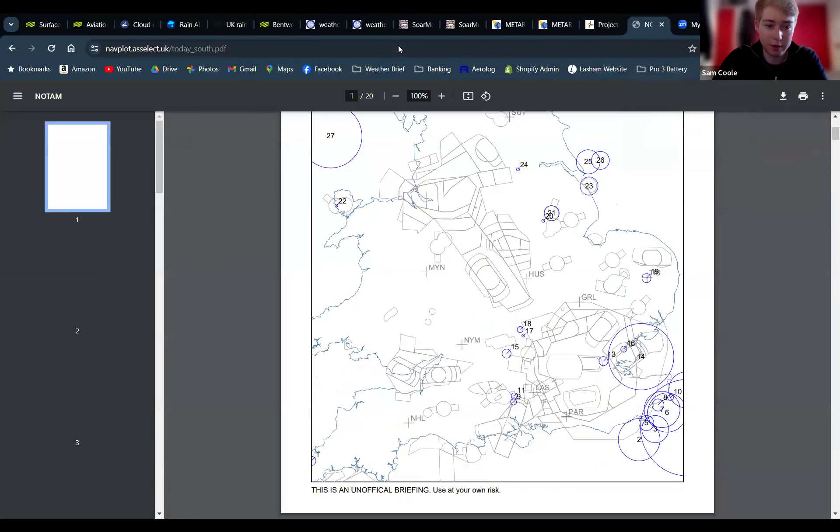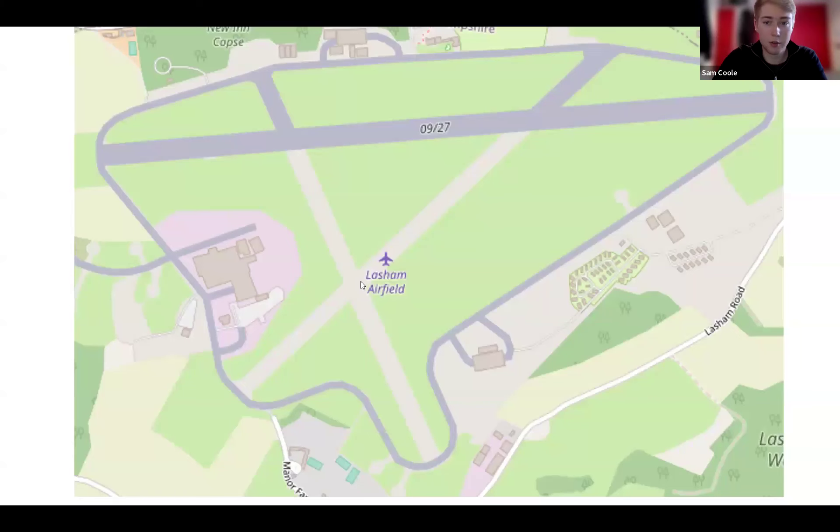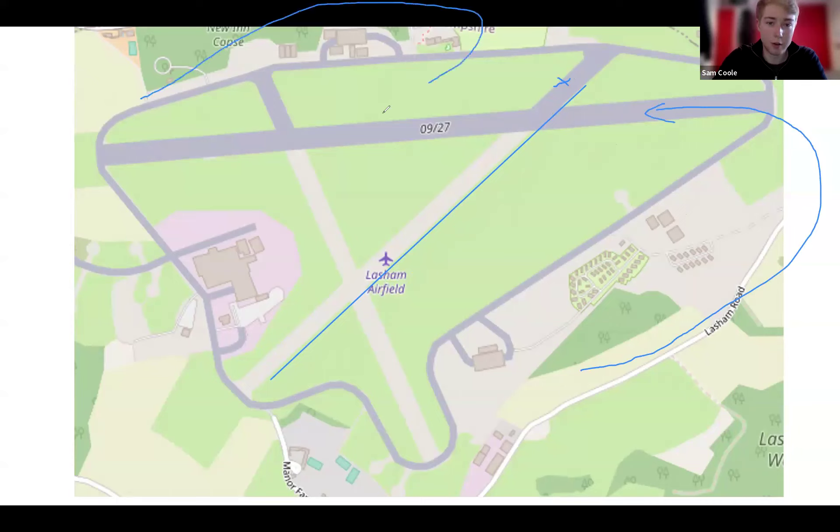No TAFs — there's nothing to worry about. Operationally, we're most likely going to set up on runway 23. The wind is somewhere between the two but I think it's favouring 23, certainly to begin with. Launch point in the normal positions. Cable is running down the edge of the runway as normal, and I can almost be sure it's going to be very wet out there. So we'll start off with circuits onto the main runway — left-hand circuits onto the main runway.